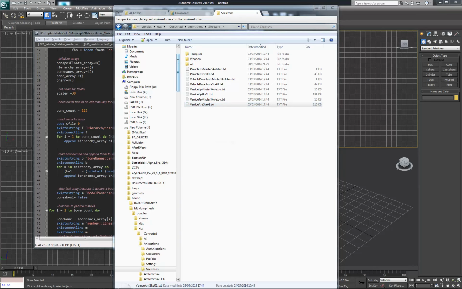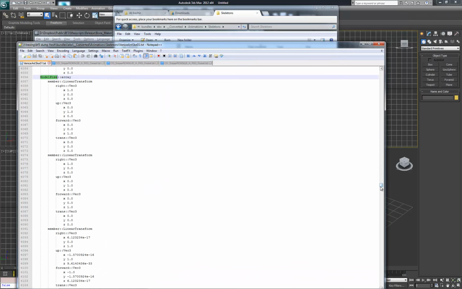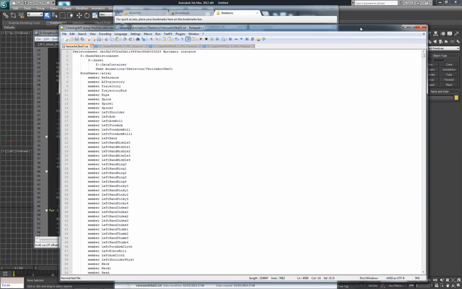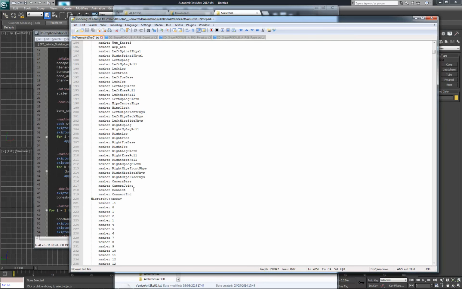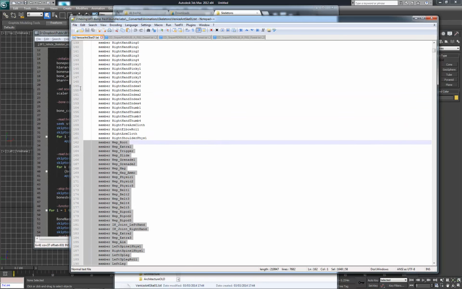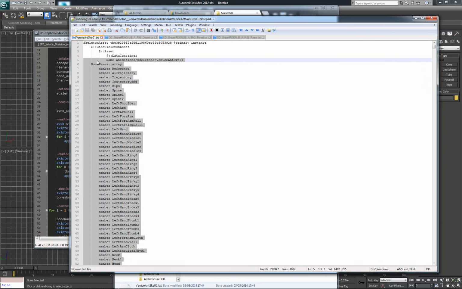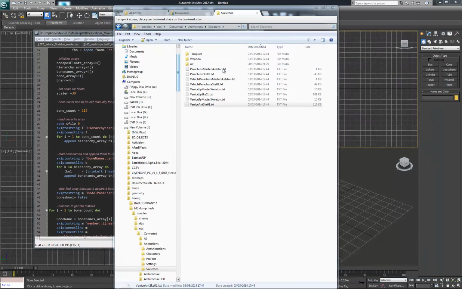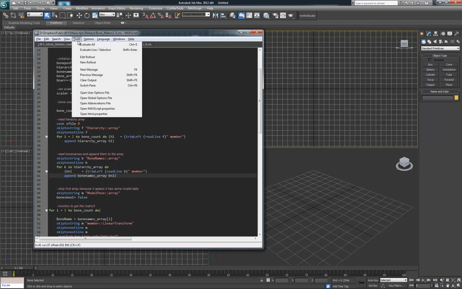I'm just gonna open it. It's got all the skeleton information for the character. As far as I know, it is the same one for all the characters in the game. So this is the only one we need to be interested in. So you need to have those, and then we can start importing bones.